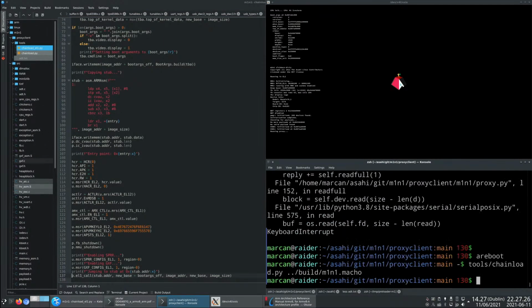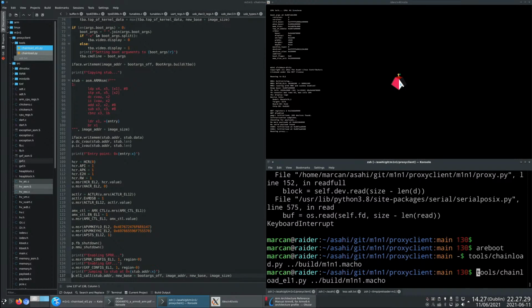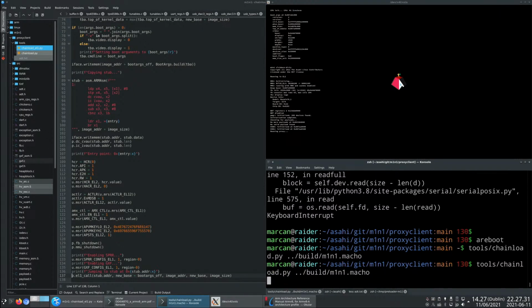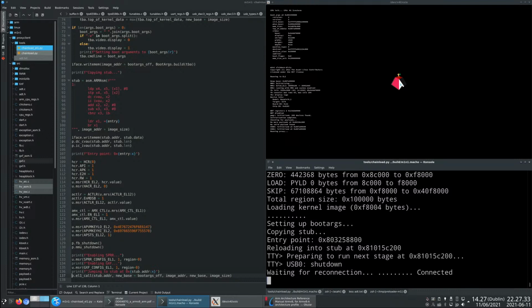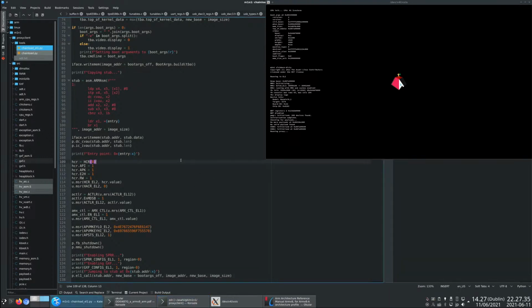Not entirely sure what's failing there, but what I'm trying to get at is that it is possible to just run anything you want at EL1. So you don't need to actually write a hypervisor to run something in EL1. It just means that then you can't really do anything useful.